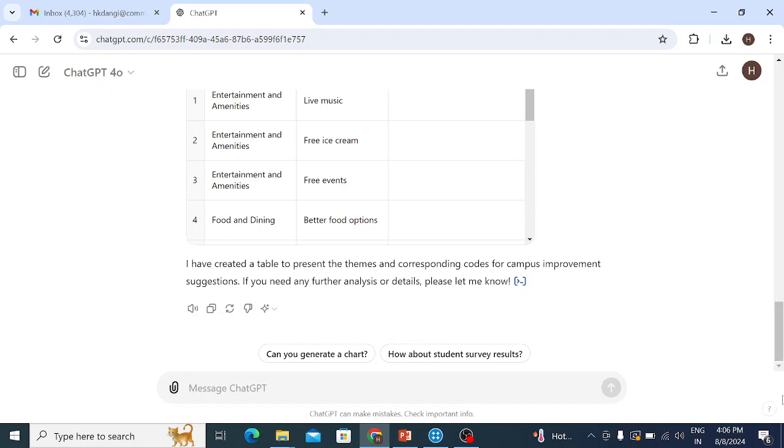Now I want to do it further, in the sense, can you identify similar codes and group them in the form of themes in a table, right?